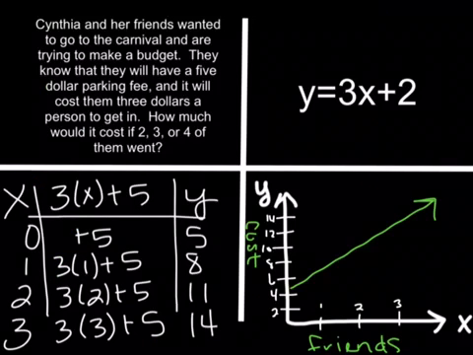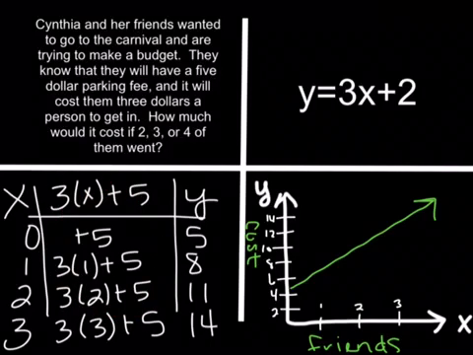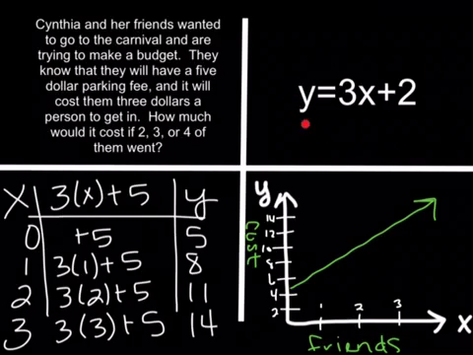So when you get completely done with your 4-corner, this is what it's going to look like. Notice each section is filled in. I have my word problem, which is what I started with. Then I went down to my table, and I did keep my process column. And my process column is what gave me my equation. And then last but not least, I took my x and y values and I plotted them on a graph.